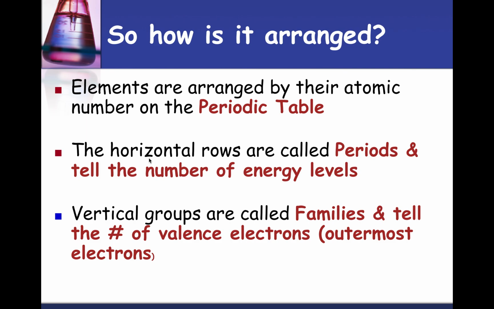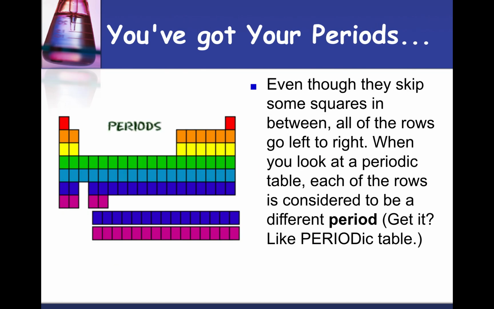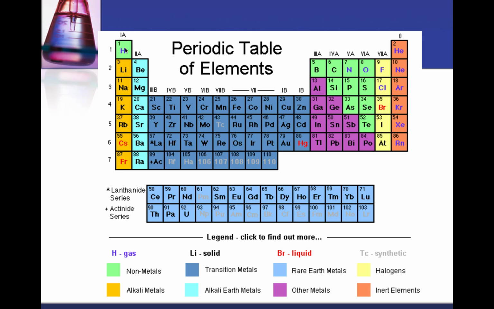Vertical groups, the up and down groups, are called families, and they will tell you how many valence electrons that group has. In other words, group 1A going down here. Well, this only has 1 electron, so it must be a valence, and everything else in this group has 1 as well. So if we look at the next one, lithium, 2 of those electrons will be on the first energy level, 1 on the second, and those will be valence. Everything in here. So if I gave you francium and said, figure out how many valence electrons it has, you don't have to go, well, of those 87, 2 are on the first level, 8 are on the second, blah, blah, blah, and maybe make a math mistake. You could just say, hey, everything in this first row has 1, everything in this row has 2 valence.